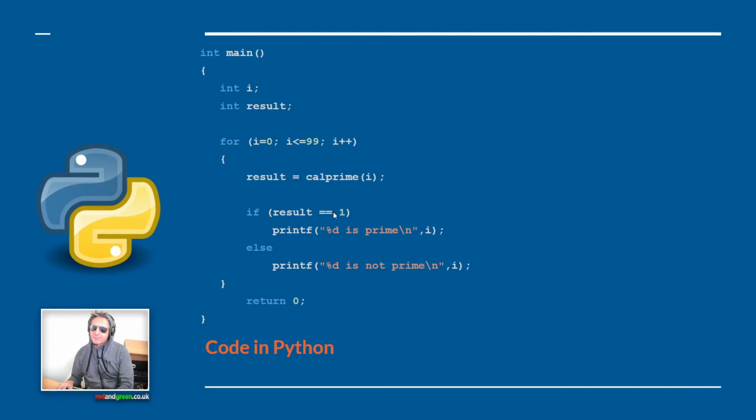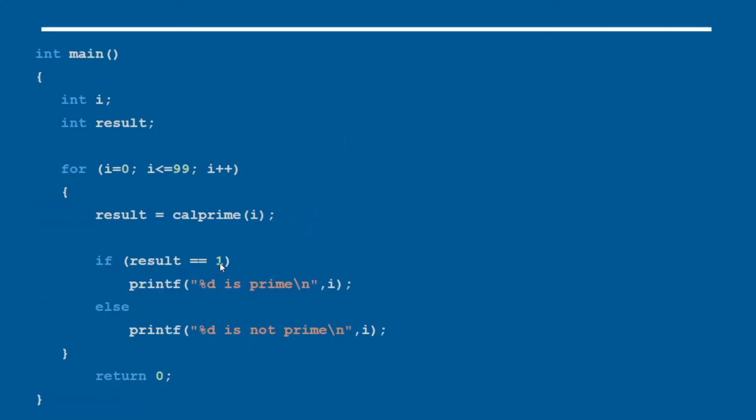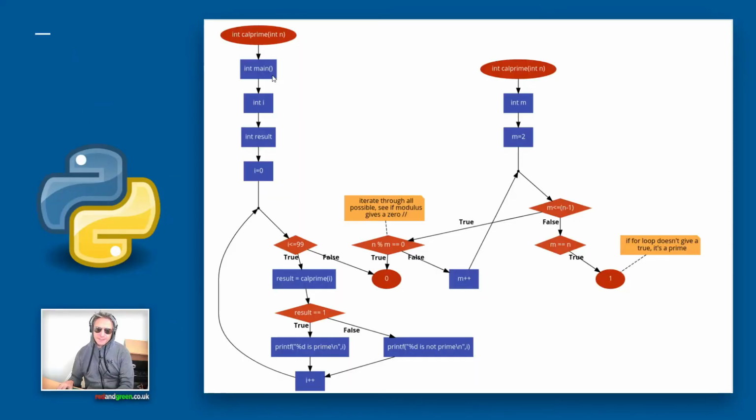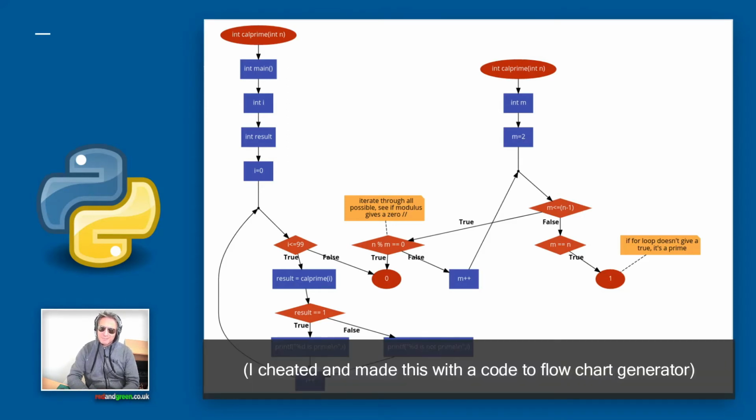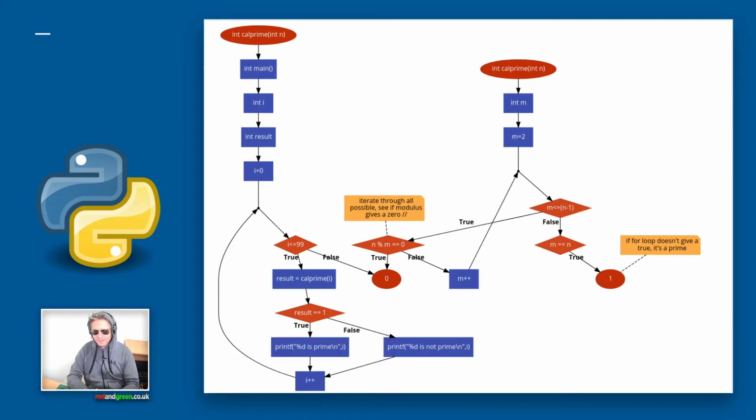Then what we say is if the function sent us back a 1, then we say it's a prime number. If the function sent us back a 0, then it's not a prime. And for those of you interested, if you create a flowchart, you could actually write it in any language, or you could give it to somebody and they could write it in JavaScript or C# or whatever.